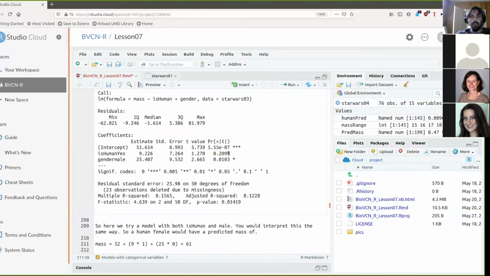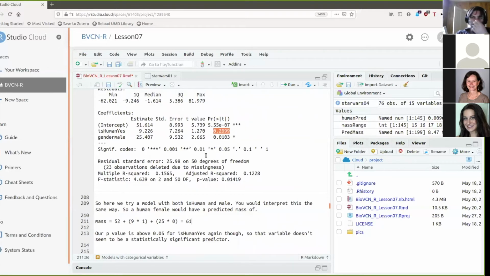And then we can look at our p-values and say, well, our p-value for the whole model is less than 0.05, so probably the model as a whole is working. And it looks like the male category, whether they're male, does seem to have a positive effect on mass, right? So men tend to weigh more across the whole data set, but humans, it seems to be less of an effect.